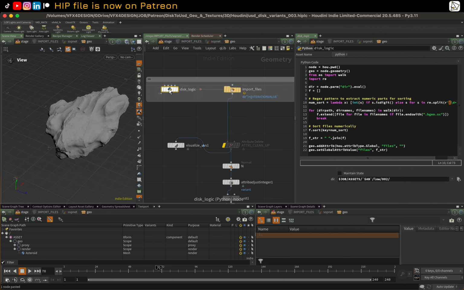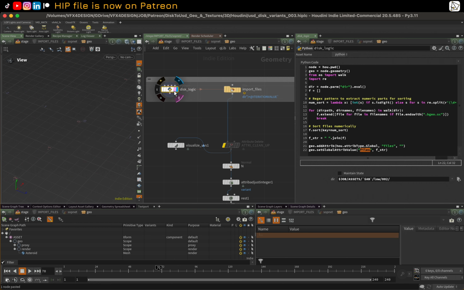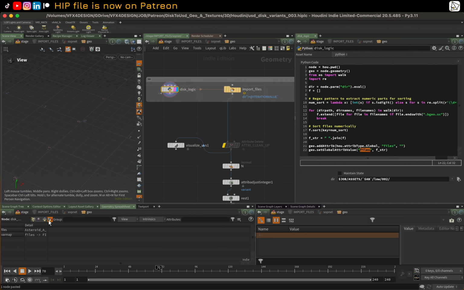But this code here, I'm going to create an attribute called files, and I'm going to store everything in this files. So let's see if this works. If I can see this in my geometry spreadsheet, and it would be in a details thing. So this Python script is returning what's in files here.